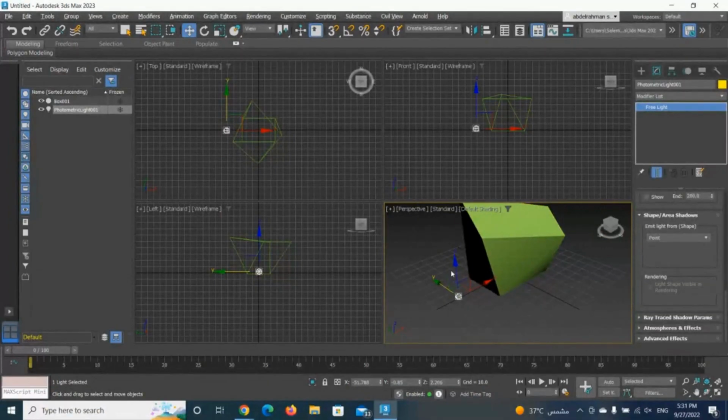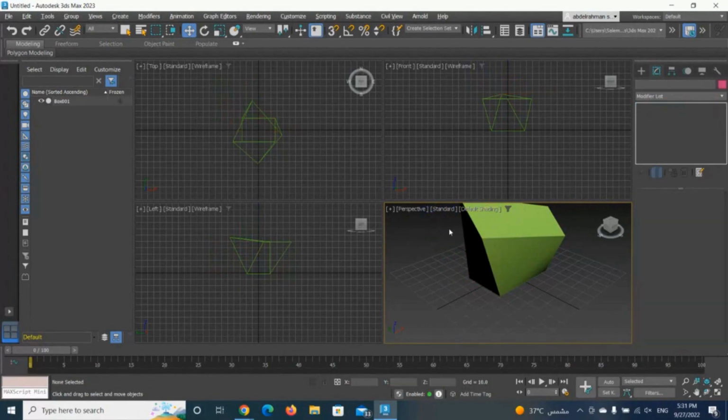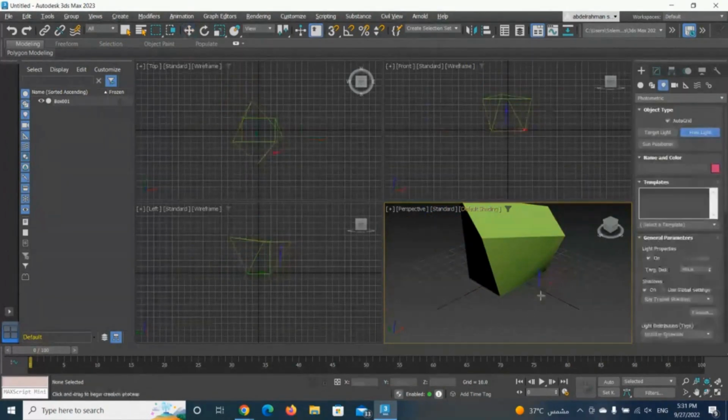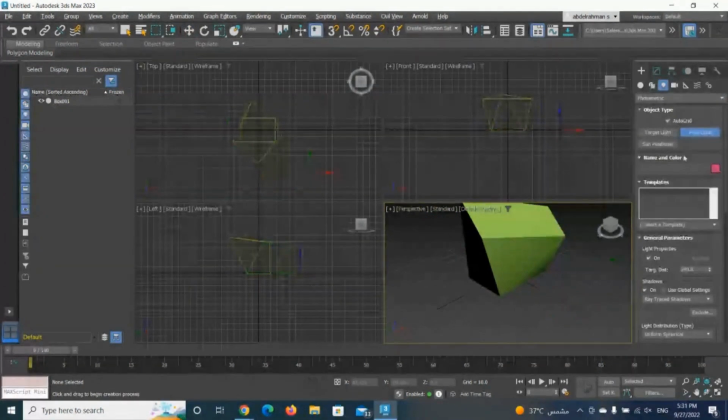Standard lights with free spots are easier to use. Drop a free spot here, and it lights below. I can turn on the Omni light, adjust the light placement, and modify it as needed. The Omni light works based on its position. You might need to restart the program if issues arise.